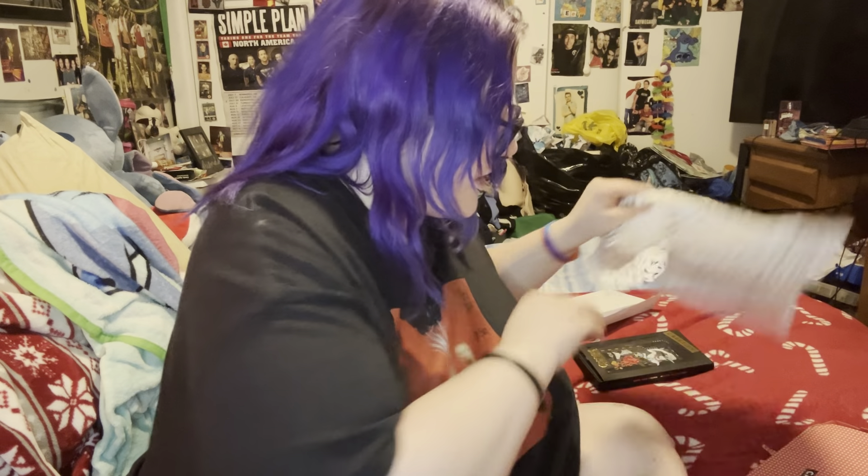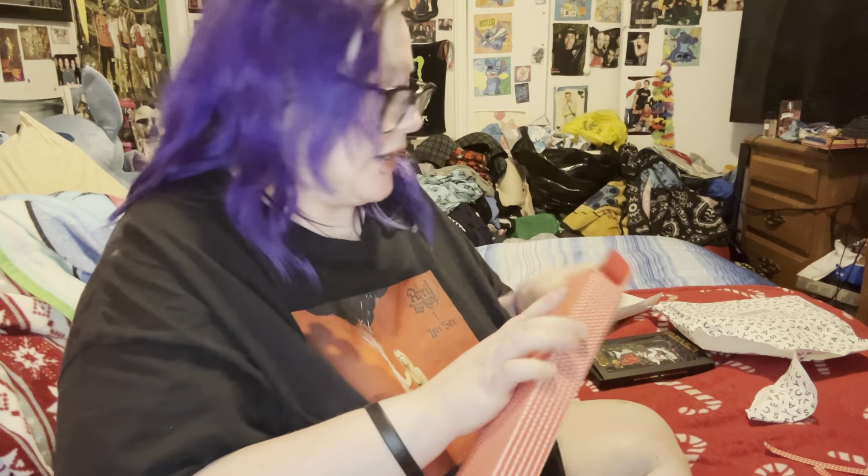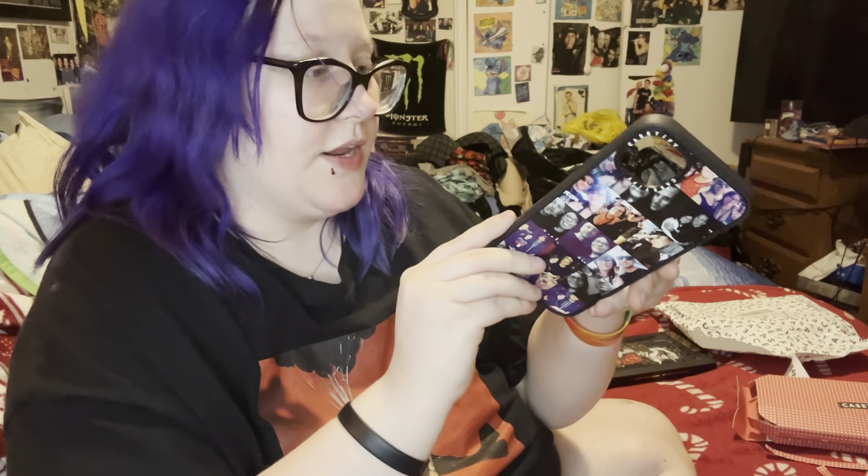That is everything that I got from Casetify. There's nothing in the box telling me how much I spent, but the custom made phone case wasn't that much — it was in US dollars. I just got the standard black one. And it says this case is made from recycled phone cases. It's a pretty nice, very sturdy phone case. I love the Casetify cases — they've really improved. I always get a Casetify custom made phone case of Simple Plan.